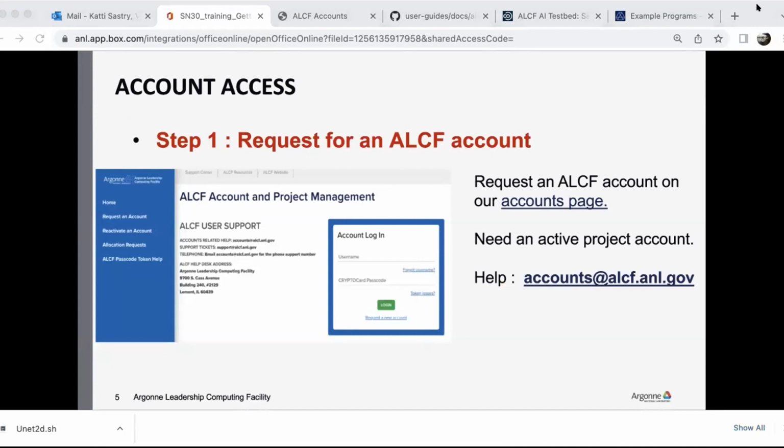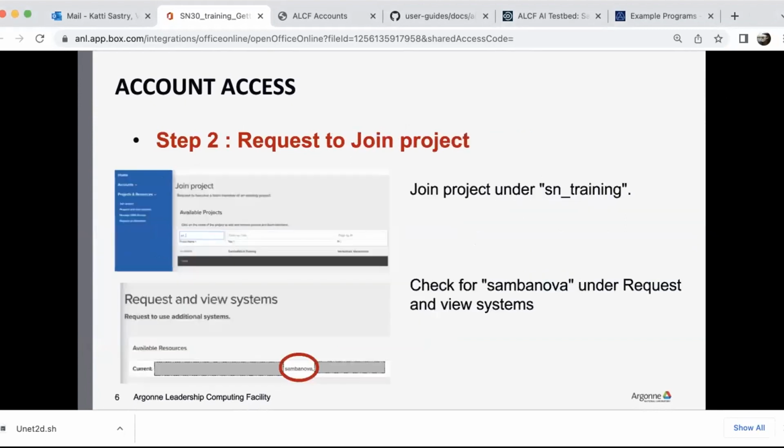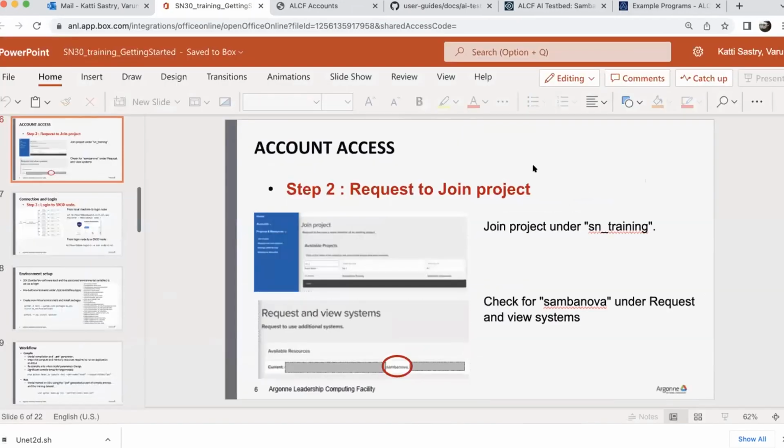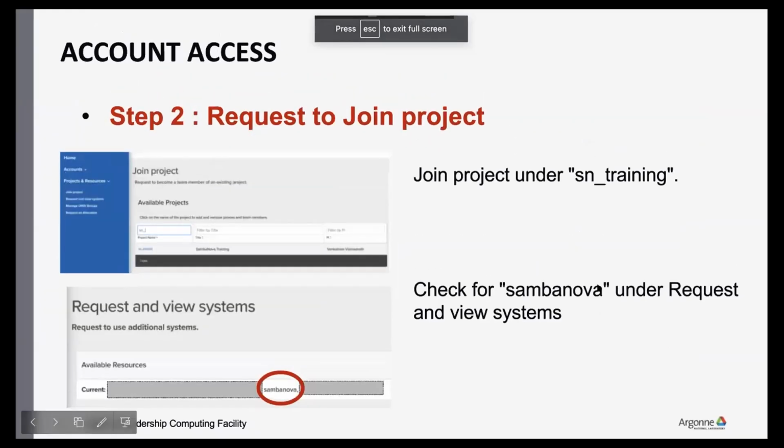Yeah, we can see your browser window. Now? Yeah, perfect. Okay, sorry.